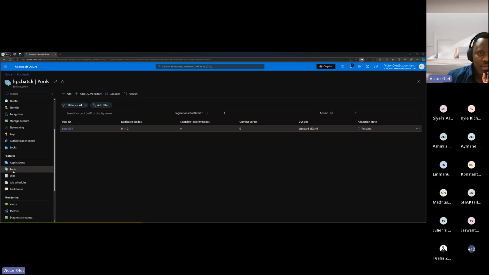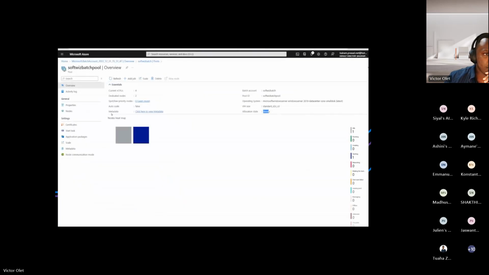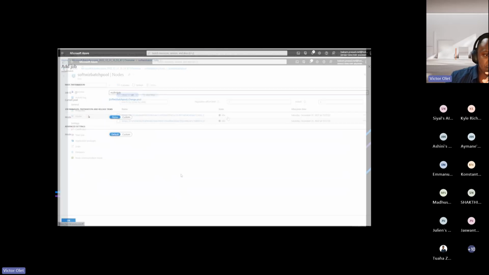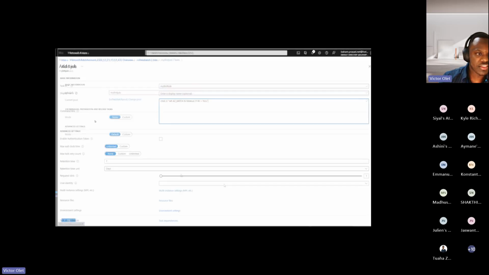As that's happening, I will switch to the last part, which is on the slide. I want to show you what's next. We've set up a pool, and after you set up a pool, you're able to see the nodes that you have. What we need to do after that is actually have a job. This is the task that you want your nodes to do, so this could be a compute job. You need to give it the job ID, tell it what pool you're going to use, and set some settings over there as well.